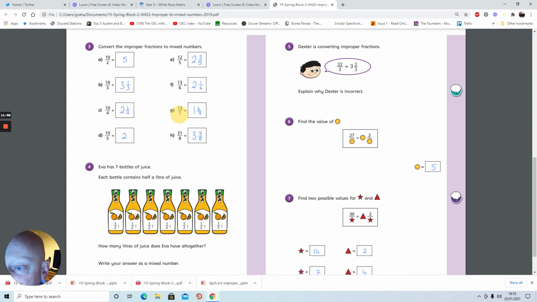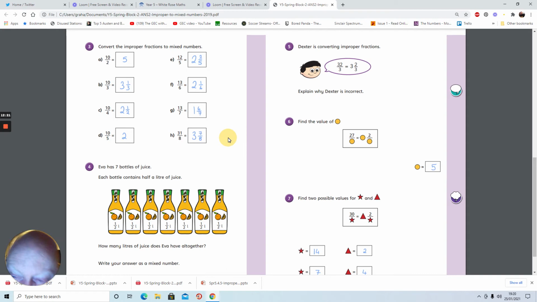All right. Now we've got 13/7. This one's a funny one. So we say, how many 7s are in 13? There's only 1, because if we go 2, it goes to 14, and that's more than our numerator, and we can't do that. So how many 7s in 13? It's 1. So that's the whole number there. But how many are left over? That's quite big, so we go counting on. So 7, 8, 9, 10, 11, 12, 13. That's 6. So 6 remainders, that 6 remainder becomes the fraction. So it's 1 6/7.